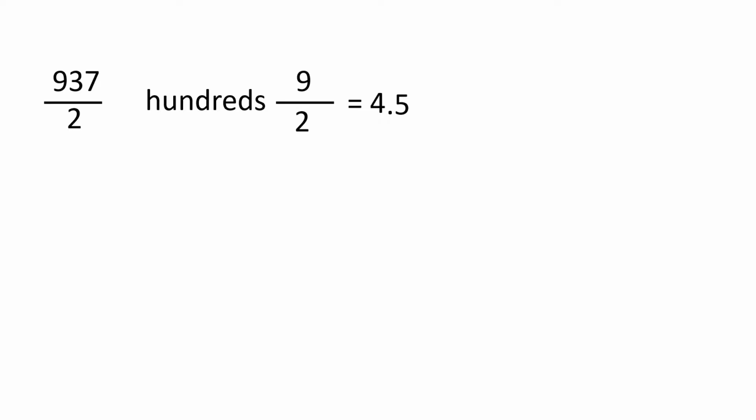Now let's look at even bigger numbers. This can require us to carry backwards. Let's look at a real ugly one to see how it works. What is 937 divided by 2? Again, we split it into parts. 9 divided by 2 is 8 divided by 2 plus 0.5. So the hundredths digit is 4. We hold on to that 0.5 and apply it as a 5 to the next value.